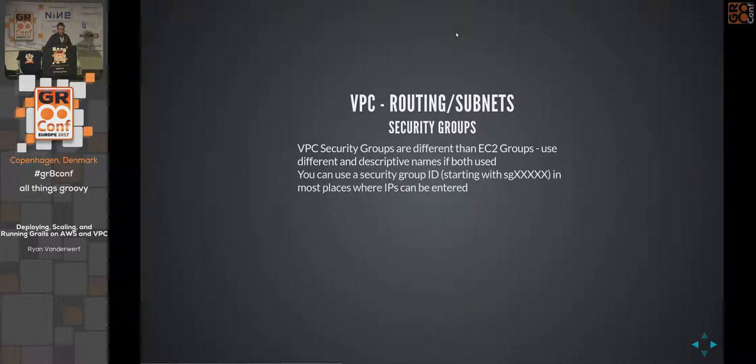So these VPC security groups, they have security groups here that are on the console on the left. Those are a bit different than EC2 security groups. One thing that you want to be sure is to name them with a different naming scheme so people don't get them confused. I've had more than one time where a developer had got in and kind of knew enough to be dangerous, would mess with the wrong ones, or maybe someone set them up poorly and named them in two places with the exact same name, so then you don't know which one you're looking at. So be sure to try to do that.